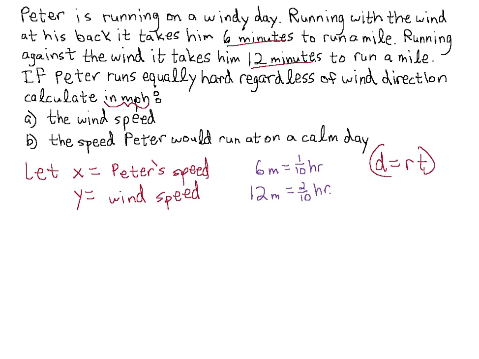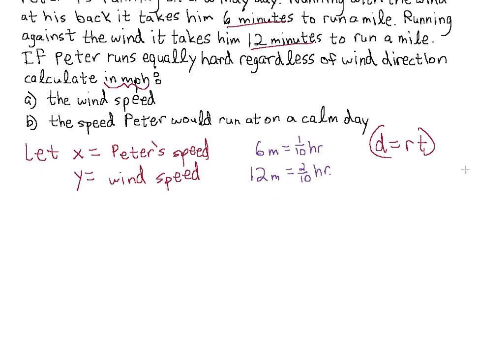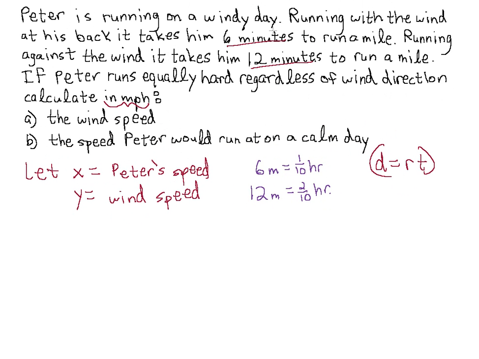All right, now the next thing we want to do is take the information we're given here and write a system of equations. We're given the following information. In 1/10 of an hour, Peter runs a mile. So we have the distance of 1 and the time of 1/10. We need an expression that actually describes Peter's speed. Let's write an equation: 1/10, this is our time, times his speed is going to equal 1.